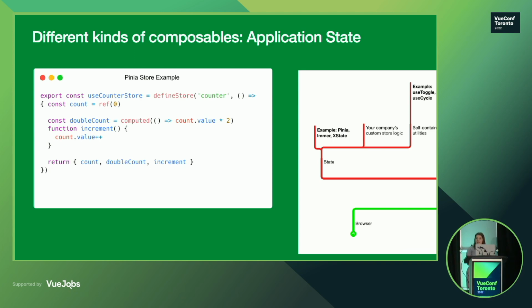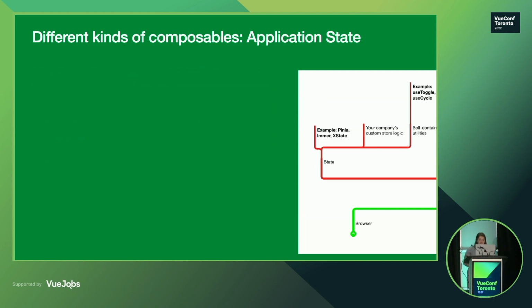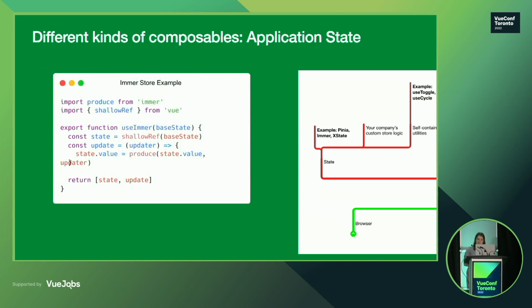So Pinia is a Vue-first reactivity composable state management library, right? And it does a lot of things that tie into Vue internals. That's pretty cool, and it can be very performant in Vue applications. I asked Eduardo specifically what it does, and he was like, just skip over it, they don't need to know. He's like, it uses markRaw, and uses deep refs sometimes. Don't talk about it. I was like, all right.